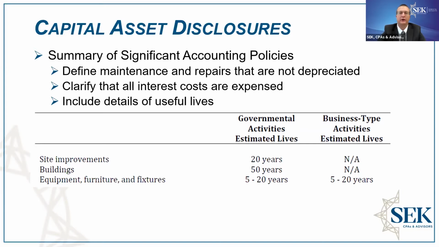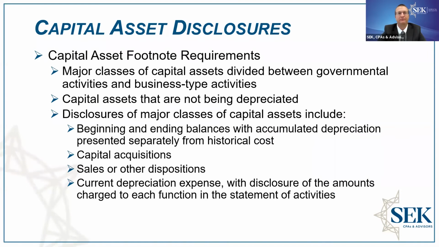And then also included in note 1 are the details of the useful lives. So you'll see a lot of examples that I've pulled here from several of our governmental entities. This particular one was a school district. And you can just see they had both capital assets in their governmental activities as well as their business type activities. This just breaks down those major classes and what the estimated useful life is for each of those. So you can just see that that's a disclosure that's included in note number 1 to define what those useful lives were.